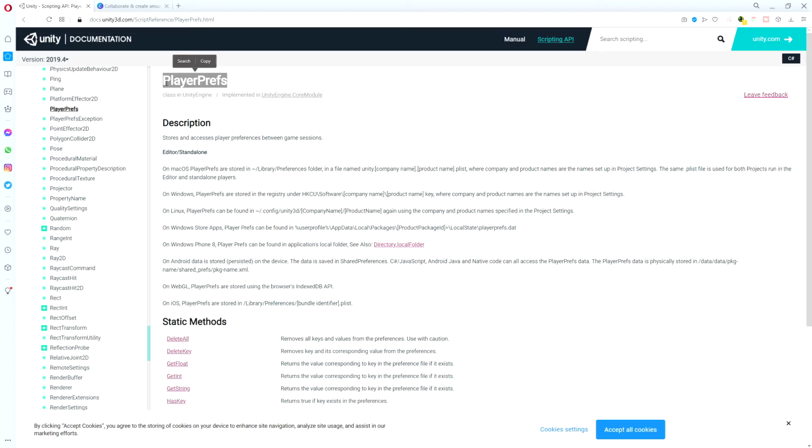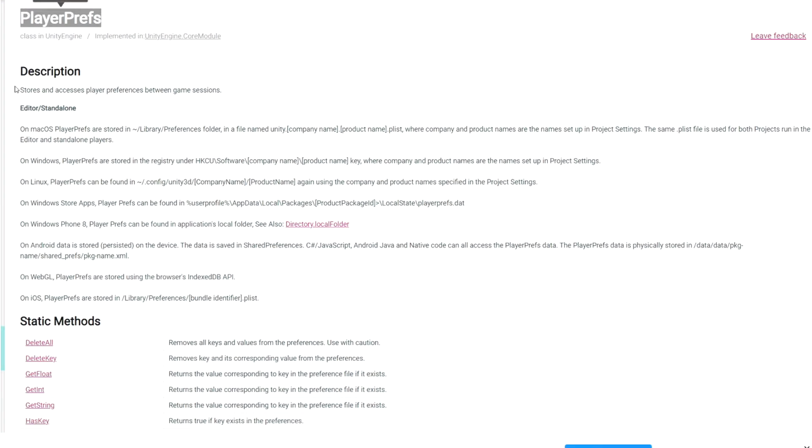Let's first explore the PlayerPrefs system. PlayerPrefs is Unity's inbuilt solution that allows us to store and access player preferences between game sessions. It is useful for testing purposes when you do not yet have a solution to save the data to a file, and for WebGL projects, since those don't allow you to create a file and save data to it. You could, of course, instead use a web server and save the data there. This is the least reliable solution and can be used to save preferences, like audio preferences and graphics preferences, but it shouldn't really be used for saving the game state itself.